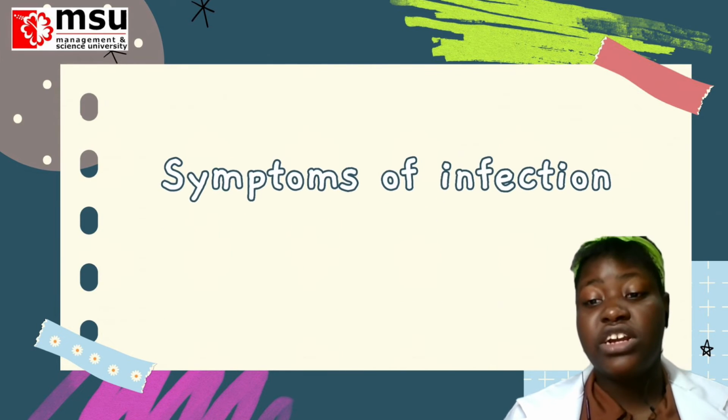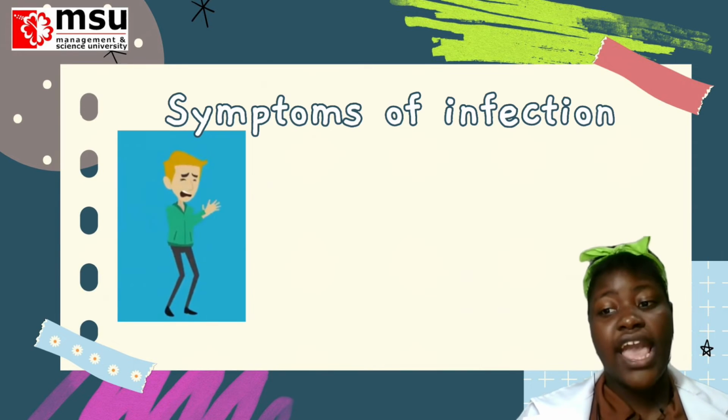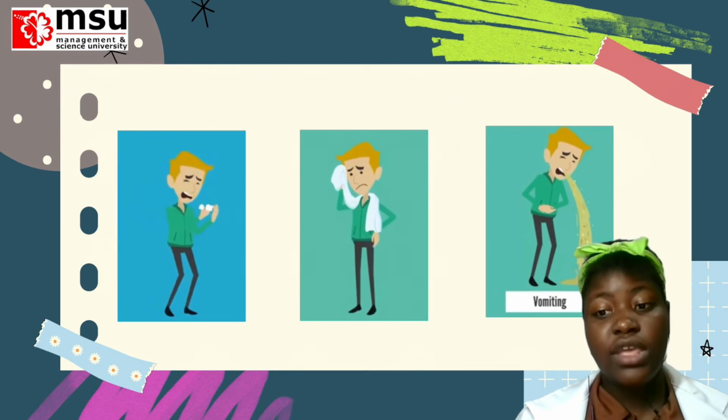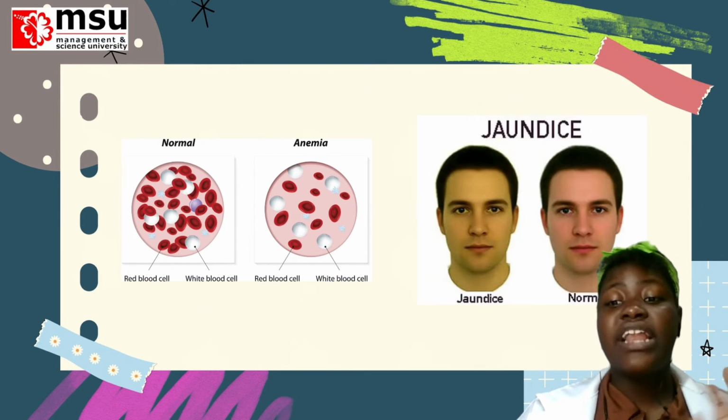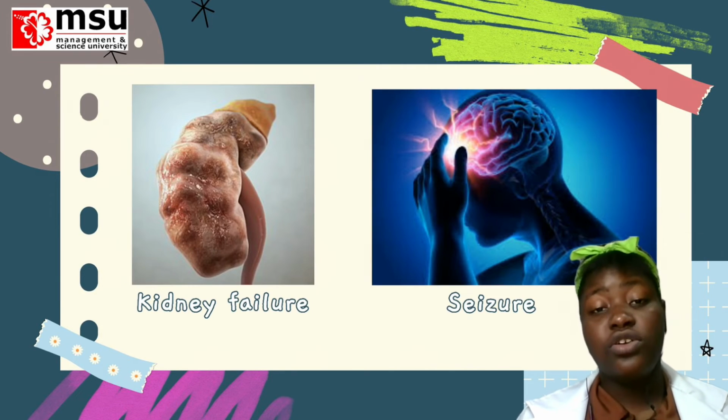Some of the symptoms of malaria include fever, flu-like illnesses such as shaking, chills, headache, muscle aches and tiredness, nausea, vomiting and diarrhea, anemia and jaundice. If not promptly treated, the disease may become severe and cause kidney failure, seizures, mental confusion, coma, and death.